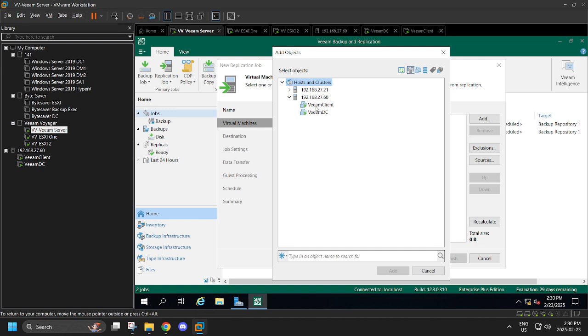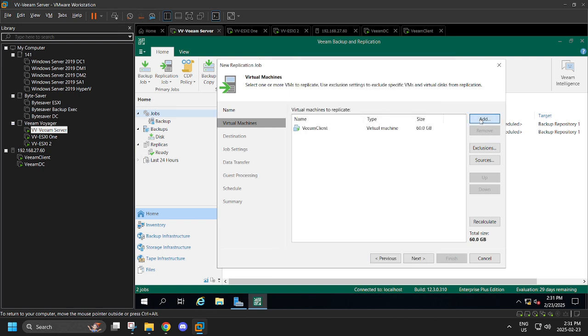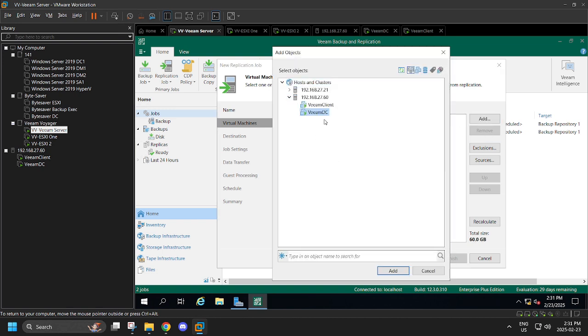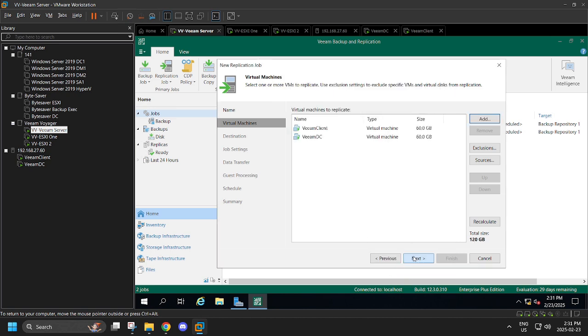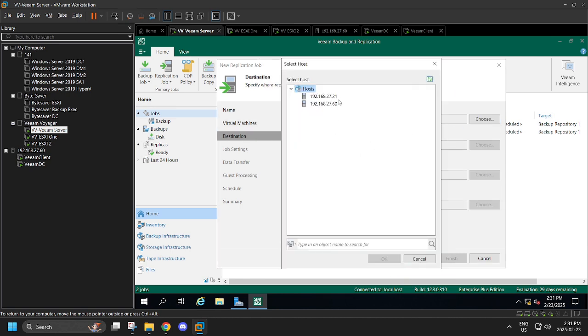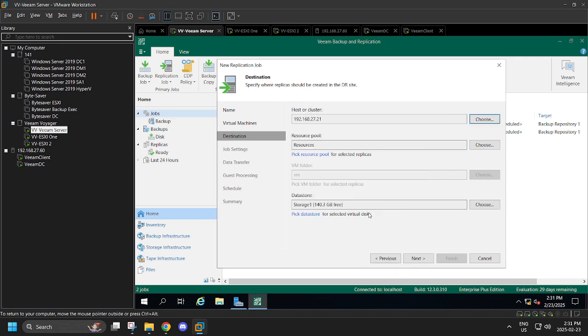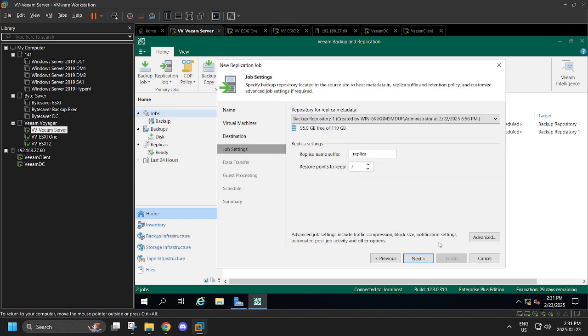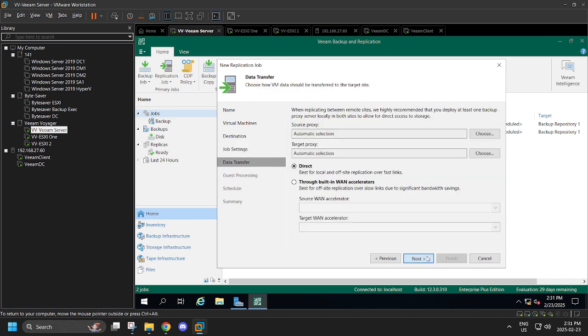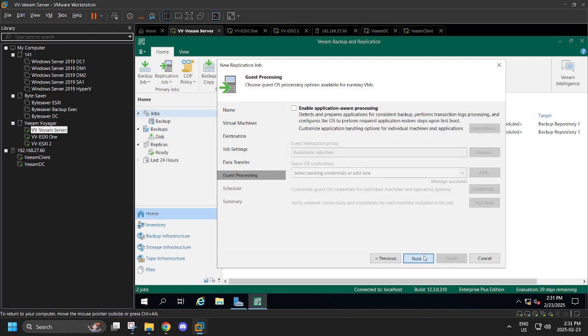And then I add from the ESXi1, I'll add the client and the domain controller for this replication job and hit next. As for the destination, will be the ESXi2 server, which is ending in 21 for the IP. It has 140 gigs of storage, needs 120 to work properly.